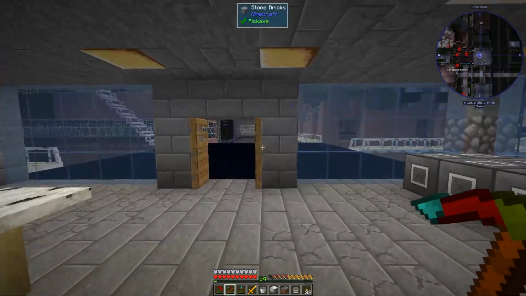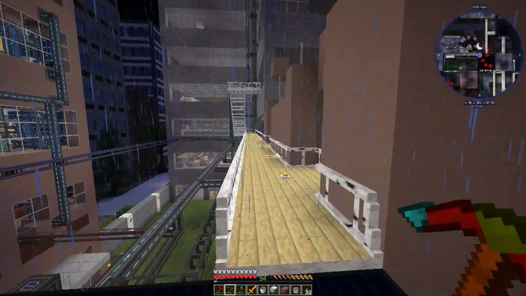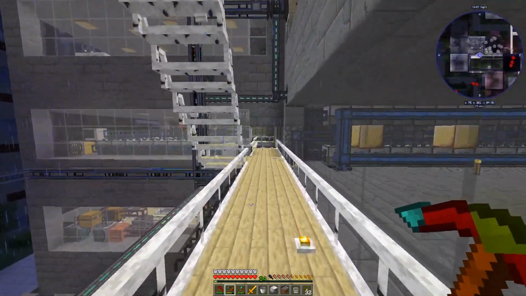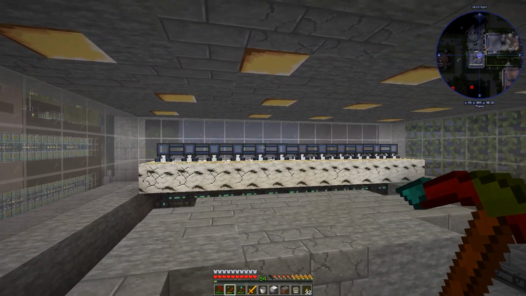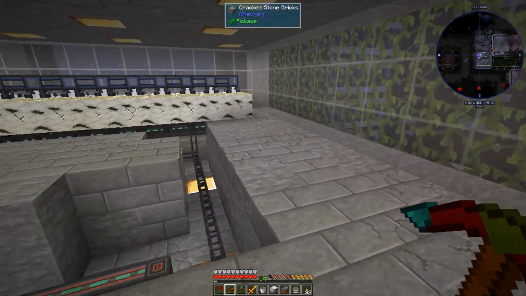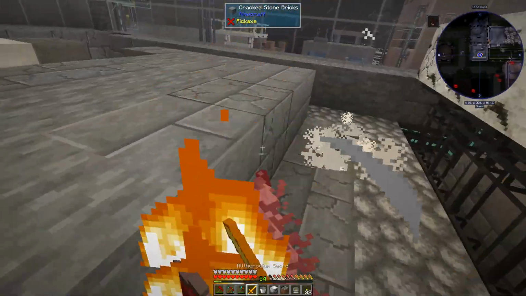And I don't know how many of these I'm going to need. These might operate faster, like enough to keep up. I don't think it will. It's probably like a 1-to-1 or maybe a 1-to-3 if I'm lucky. But with 1, 2, 3, 4, 5, 6, 7, 8, 9, 10, 11, 12 of these, I might need as many as 4 of them. God, there's so many of them in this building.